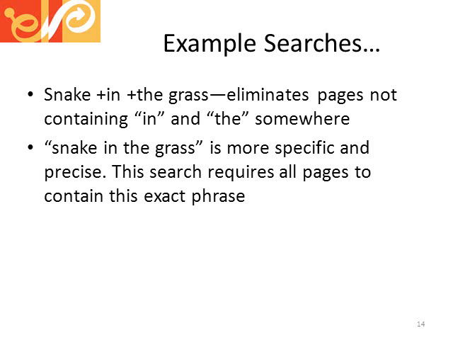If you force Google to include the stop words "in" and "the," it will eliminate pages not containing "in" and "the" somewhere. Since most pages contain these words, this type of search probably won't get the best results for what you're looking for. By putting quotes around "snake in the grass," you will get much more precise search results than you would in the previous example. This search requires that the exact phrase occur in all pages. As said earlier, quotes are sometimes referred to as the searcher's best friend. They are often the best, most direct way of finding accurate results when using a search engine or searching in a database.